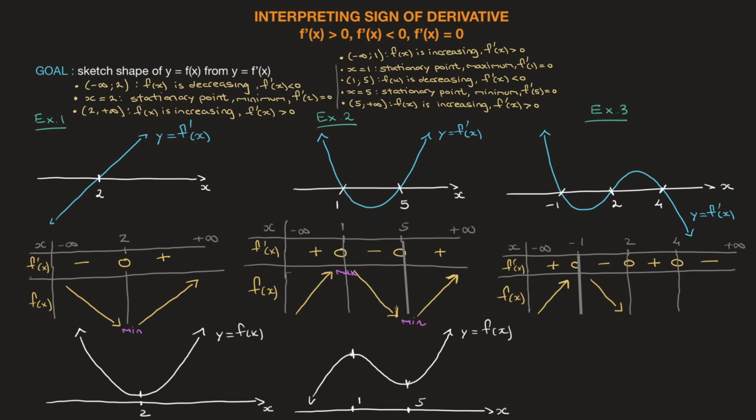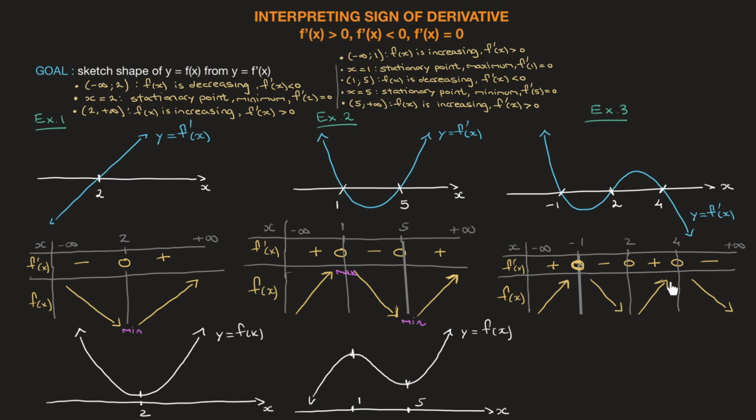Then for x values between negative 1 and 2, the derivative is negative, so f of x must be decreasing. I carry on. For x values between 2 and 4, the derivative is positive, so the curve y equals f of x must be increasing. And finally, for x values greater than 4, the derivative is negative, so f of x must be decreasing. There we go. And looking at this 0 here, I just want to make it clear that that 0 should technically be on the negative 1, like so, to tell us that the derivative is equal to 0 when x equals negative 1. That being said, I carry on.